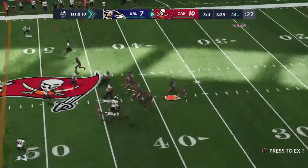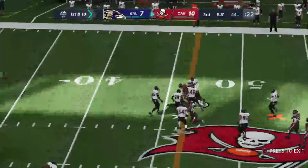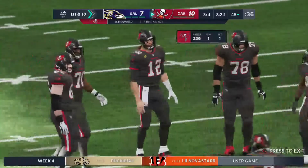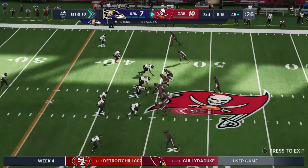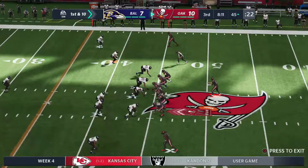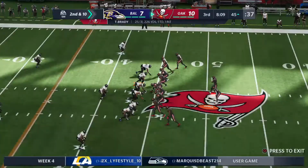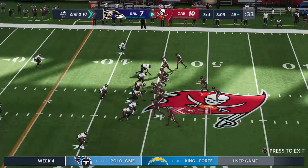Come on, let's move this ball. Brady now on first down. That's caught by Howard. And he'll be taken down across the 50 at the 45 in enemy territory. A good gain again. That's now 31 yards combined on those last 2 plays. Brady now on first down. And he rifles one incomplete. He was trying to find O.J. Howard, but it's going to be 2nd down. Brings up 2nd and 10.